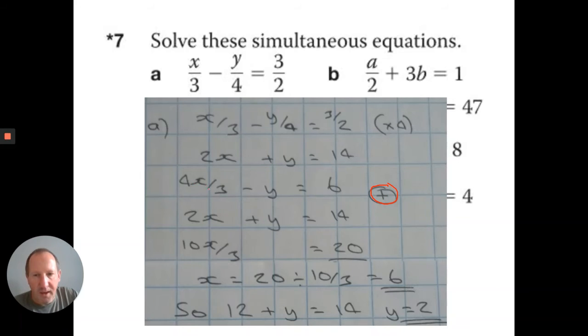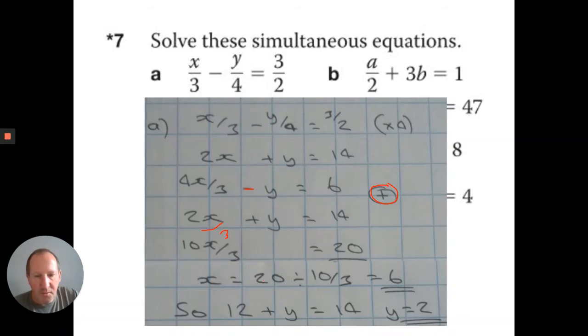So 4x divided by 3, add on 2x. But if you think about what this would be if it was over 3, it'd actually be 6x over 3. So in total I've got 4 and 6, I've got 10x over 3. This is why these are trickier, it's just a bit of arithmetic you need to do. Again, that minus y, to be clear, add on y will give me nothing. So I've got rid of my y's, I've eliminated them. 6 and 14 is 20.